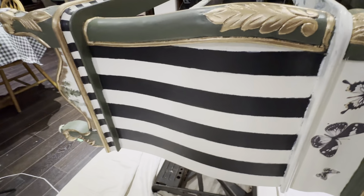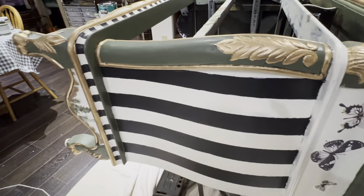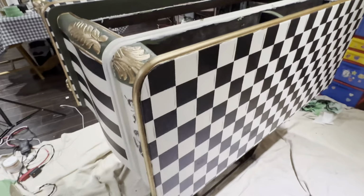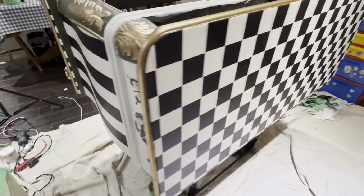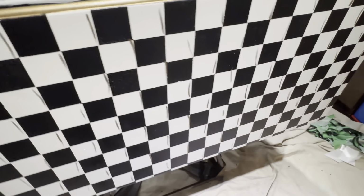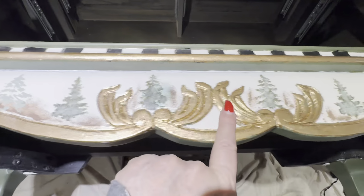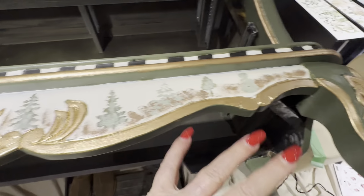I've done the stripes. I've changed them from green to black. I wasn't feeling the green, so I thought they would pop more. And of course, I had painted all this in black and changed that. I kind of like the way it's looking now. I've put some butterflies here to see how I like it, and I do like it. I've done the checks on the top. This is the bottom. I didn't change any of that other than putting the gold, and I added some sort of little dirt.